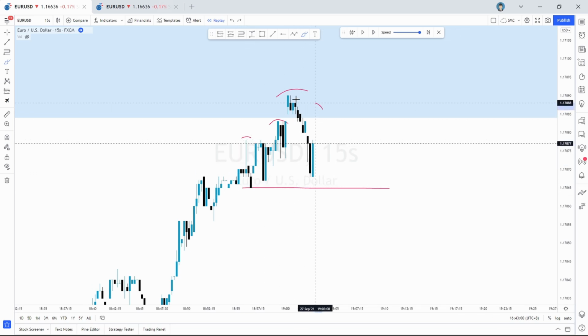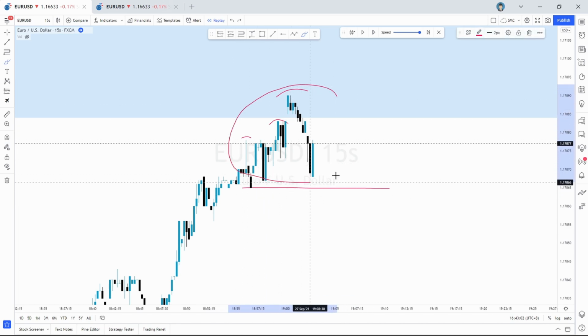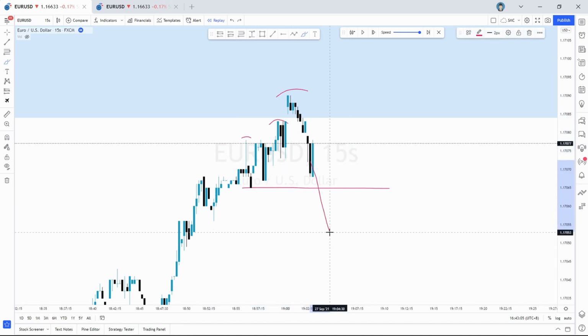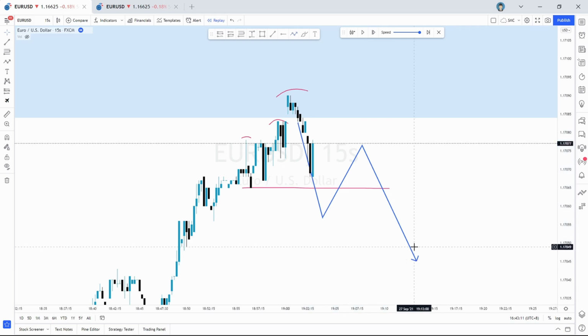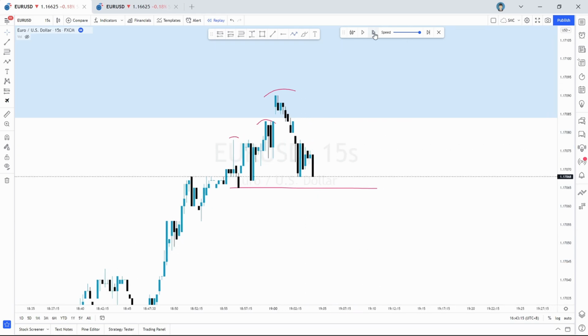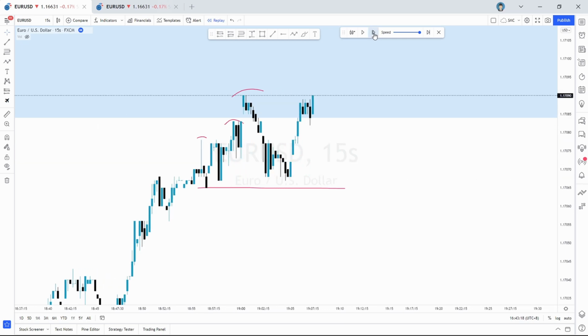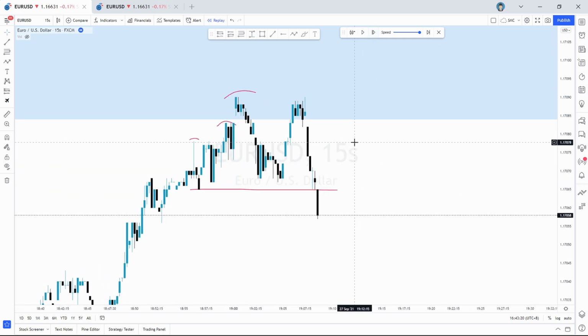So technically, we still are not able to trade this since price did not break the low like this. If it breaks low, then we can look for OBs here, then to push lower. Then we play price. What does price do? Does it break? It doesn't. Oh, it does. So it breaks.